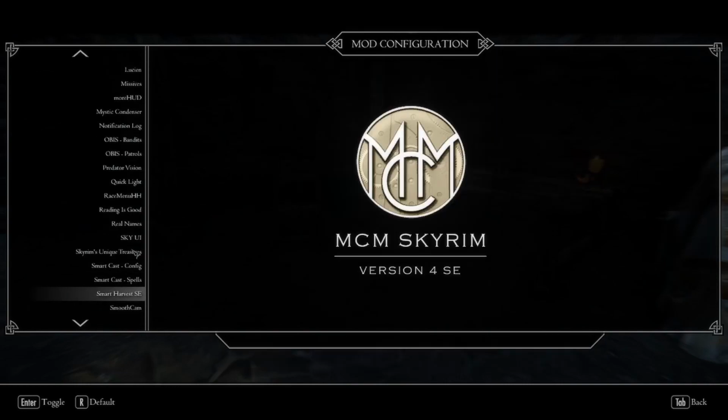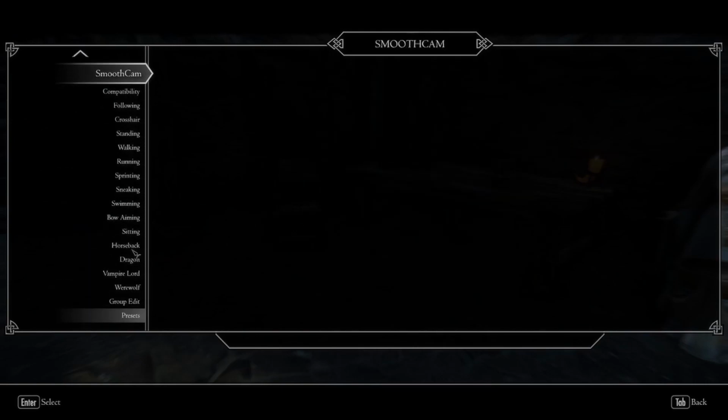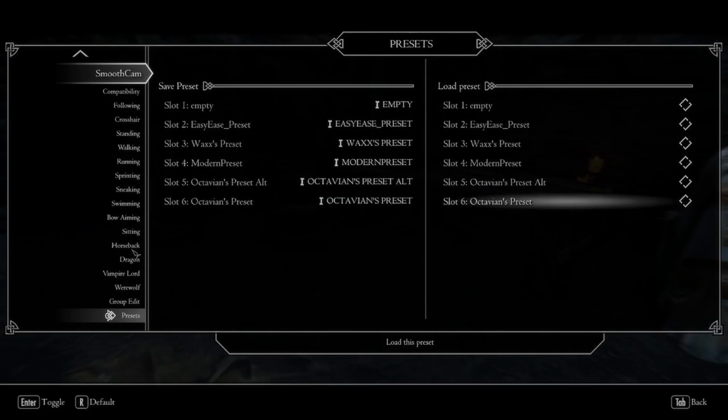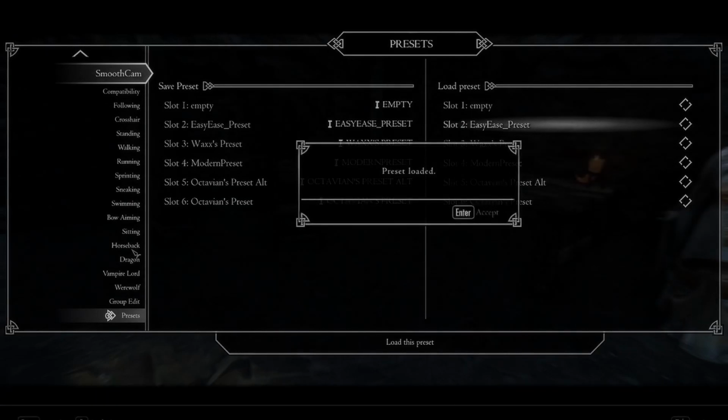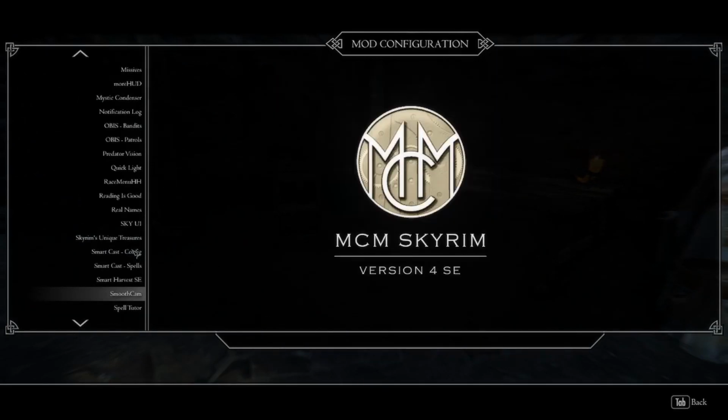Next is, we will go back to Smart Harvest later. Smooth Cam, you have to choose one of the presets. There are a lot of presets. I like to choose Modern or Easy Ease. I think I'll go with Easy Ease for this playthrough here.